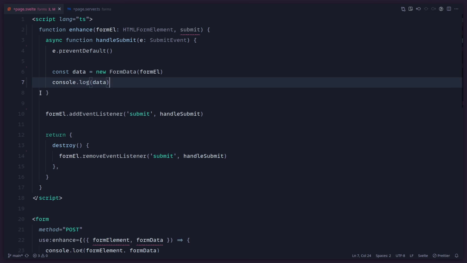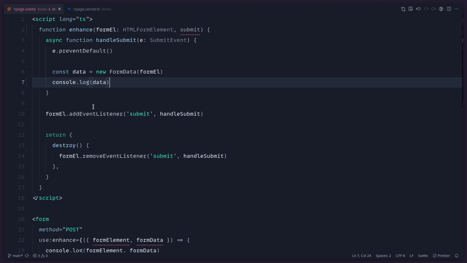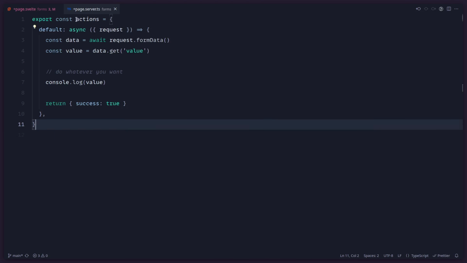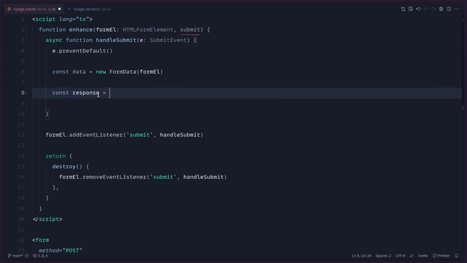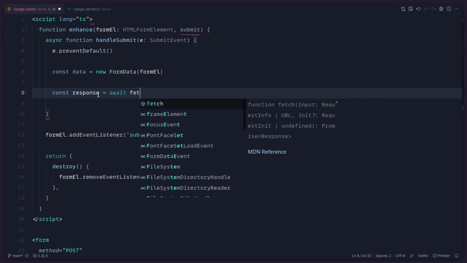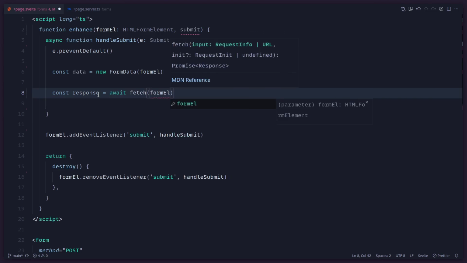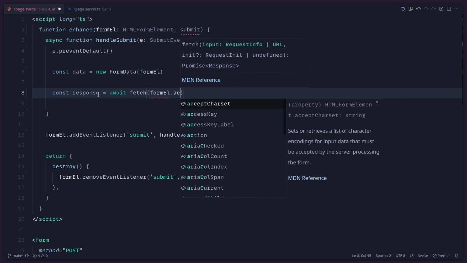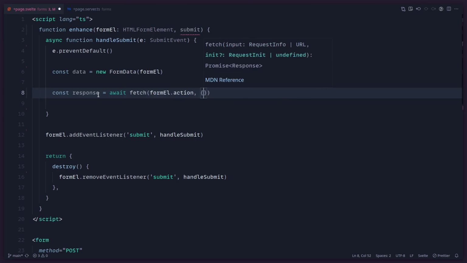All right, so now we can get data from this form. So again, this is like the same thing as this formData from the request. We just get it from the request in this case. So now let's make a request to the endpoint, and we're making a request to this endpoint, right? So we're going to get back this JSON success: true and whatever else, right? And now we can say response, and we can use the good old fetch. Cool, so how do we know the URL? Well, on the form element, you can get all of this data. So the form has the action, it has the method, it has everything. So the form already knows what URL it needs to submit to. And now let's also pass some options.